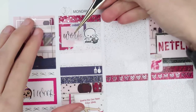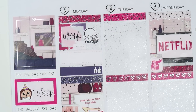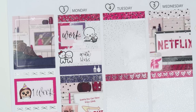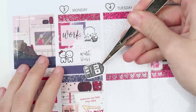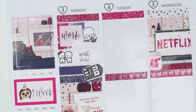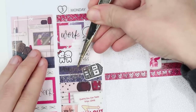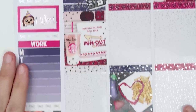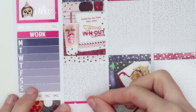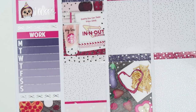On Monday I used the Coffee Monsters Co. angry-at-the-printers sticker — I say this every time, but I wasn't actually angry at the printers — with a work script from SPC. I then put in one of the cute couple stickers from a couples sampler from Once More With Love with the With Hubs script, just to mark that I spent some time with Brian. We hardly get alone time without the kids, but Reagan napped when I got home from work and Avery went into her room and played, so we got to cuddle on the couch and Netflix and chill, which was really nice.